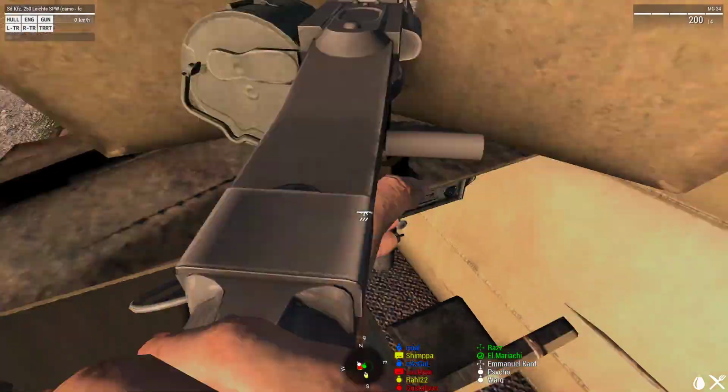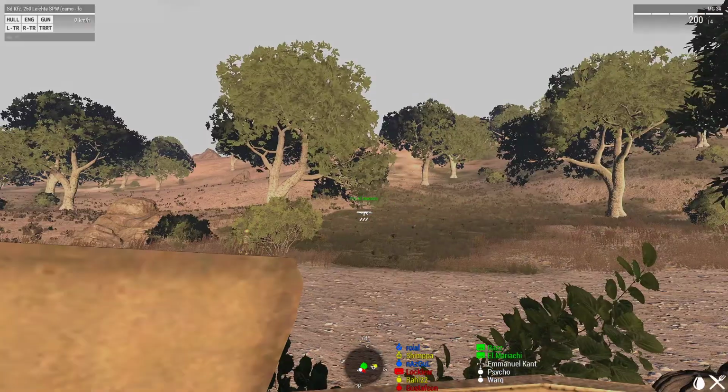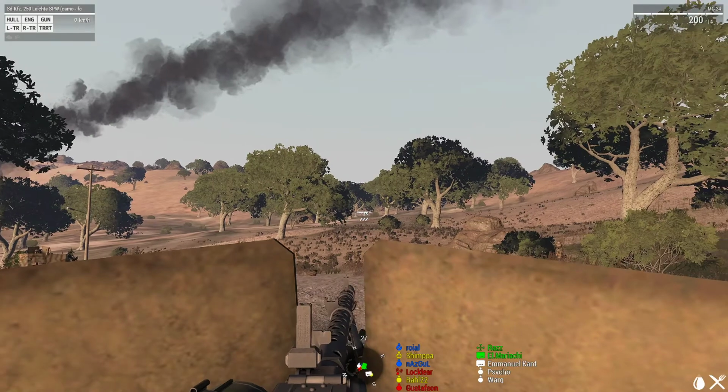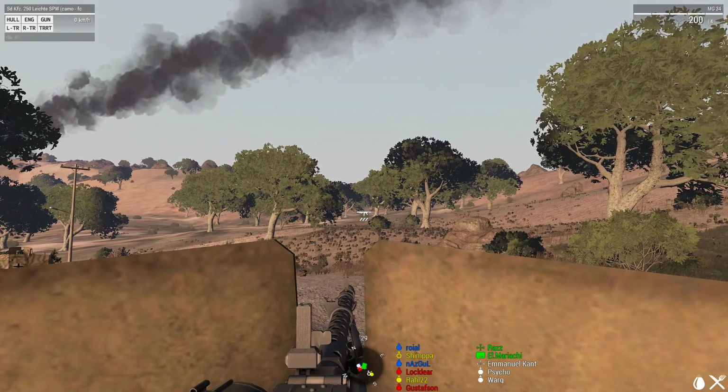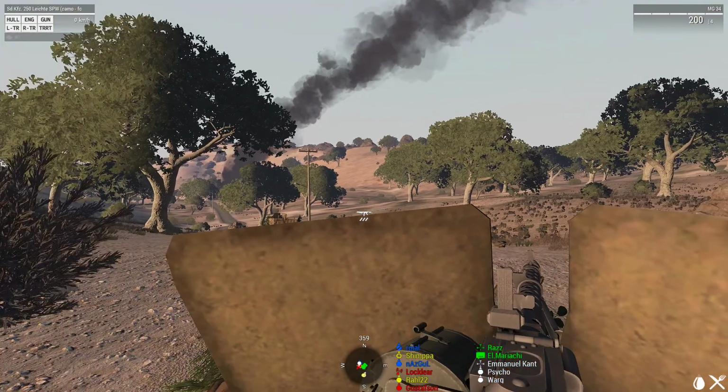West, I believe. Oh, you're in the back. I'm in the back. This is Bertha to Platoon. I'm in the passenger seat. This is Platoon, a message. The squad leader is down, that is why nothing is happening at the moment.